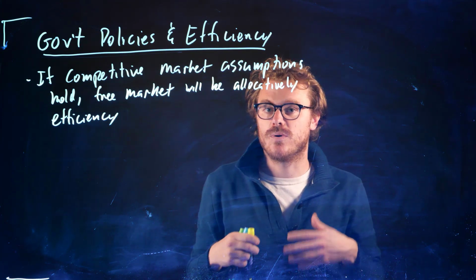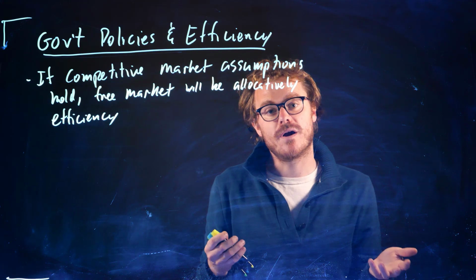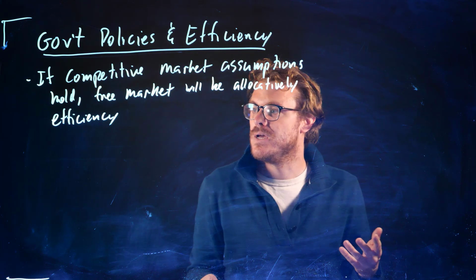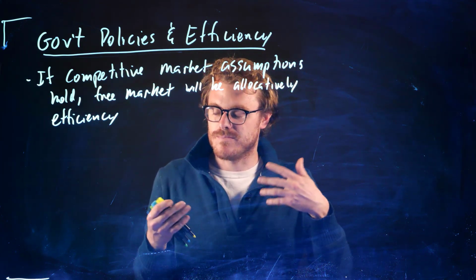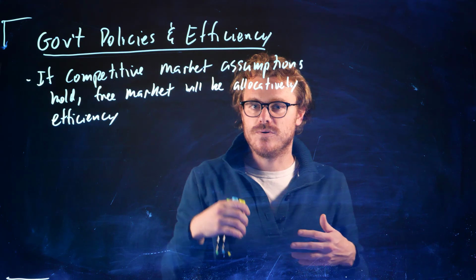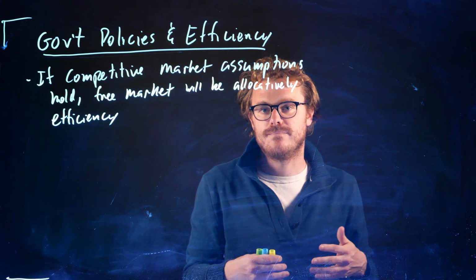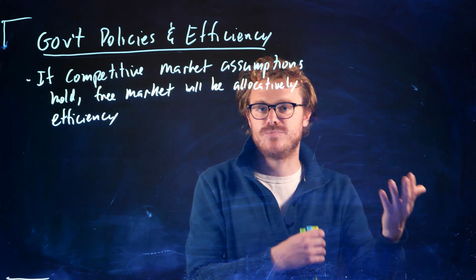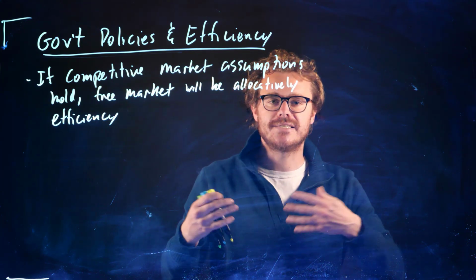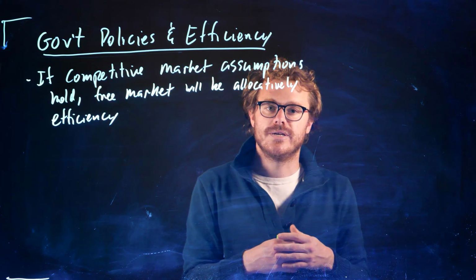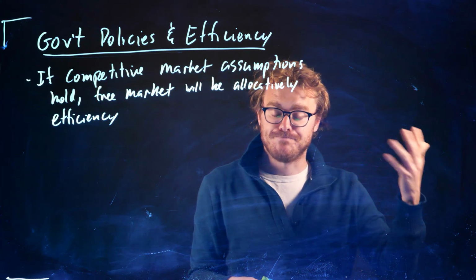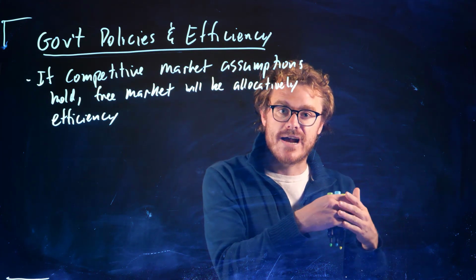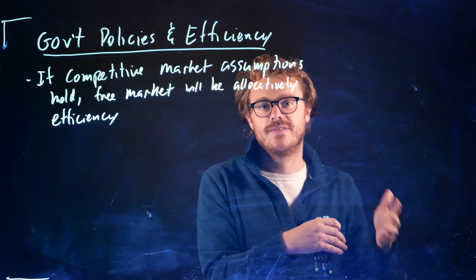There are lots of times where one side of the market, buyers or sellers, is going to have what we call market power, the ability to set price. Another time these assumptions will fail is if we have market failures such as externalities. That's when an exchange between two people affects someone else. The classic example would be pollution. If you buy gasoline from a gas station, the exchange of that good is also affecting other people through pollution and things like that.